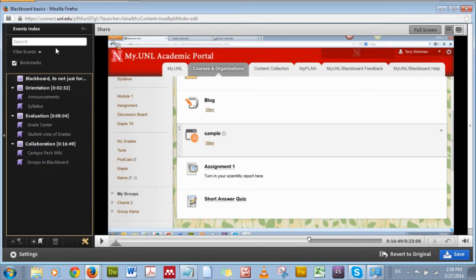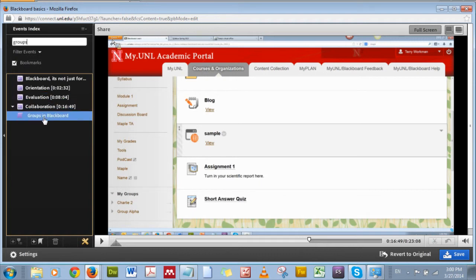If this was a very long list, one of the nice things is you can search in this. If I'm a faculty member and all I'm really interested in is groups in Blackboard, I can just search for the word groups and look at that. It will show me my bookmark that's related to groups in Blackboard. So it gives them a really nice way of organizing. Of course, you can click on any of these and delete them from here, or use your delete button. Right now it says I'm in edit events mode. If I click on it one more time, I'm no longer in the edit mode.